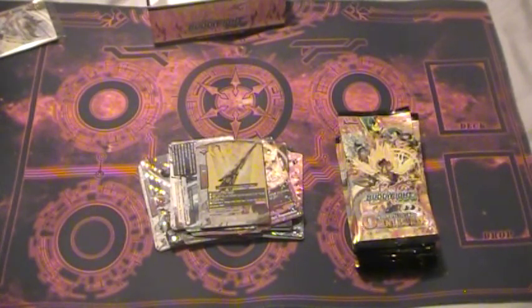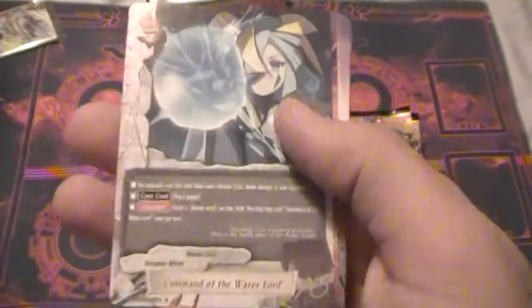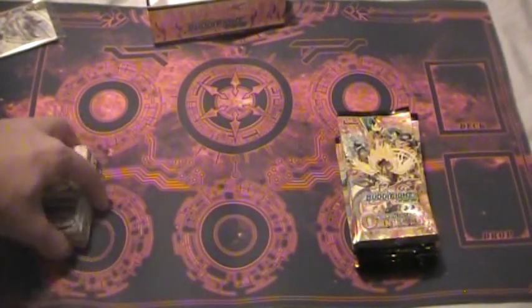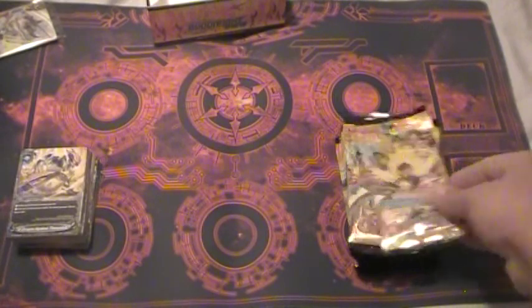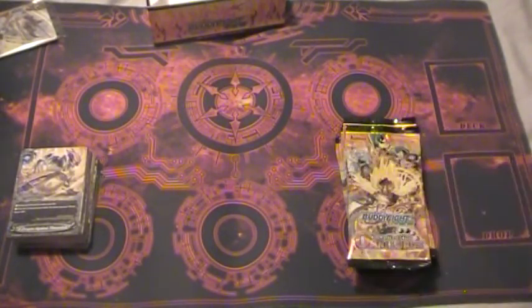Ooh. I'm actually starting to hope I pull this Omni Lord. I have so many support cards for it now. Another Crimson Battler. More Ancient World. Weapon. Ancient World. Alright. We'll just move this over here so I have some more room. Ah! Yeah, let's just throw that pack halfway across the room.